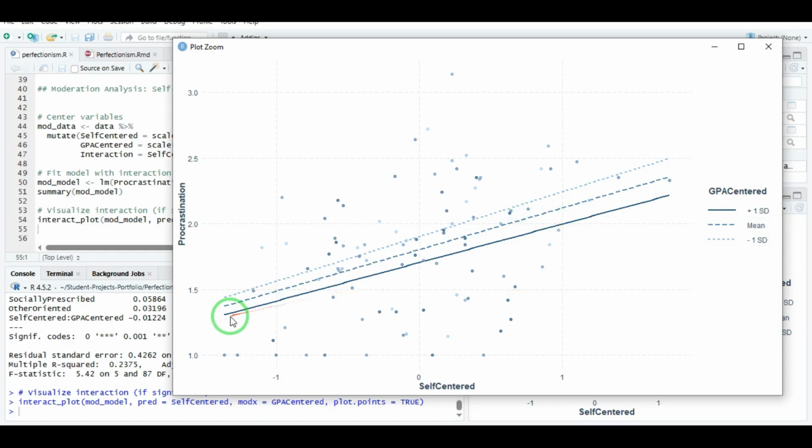So as you can see, the three regression lines follow nearly the same slope. This directly confirms the statistical result that we got so far. Parallel lines say that the effect of self-oriented perfectionism on procrastination does not depend on GPA. Another point that we can capture from this plot is that all line slopes are upward, which means across all GPA levels, as self-oriented perfectionism increases, procrastination increases too. And that was all you needed to do to figure out this question.